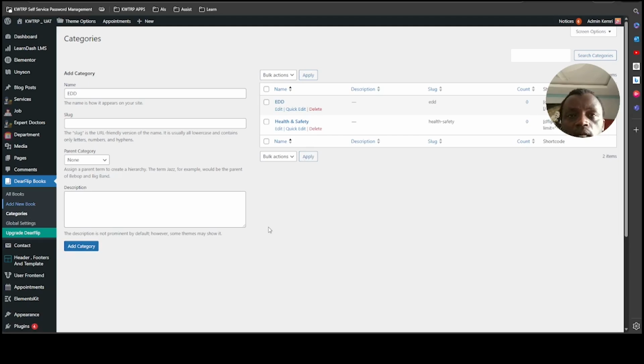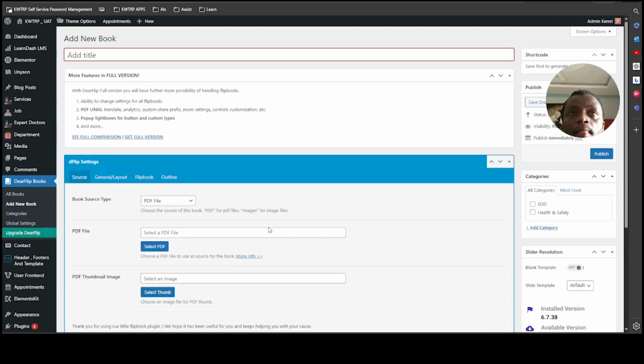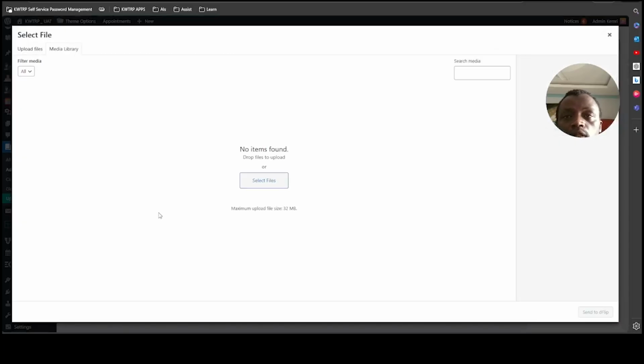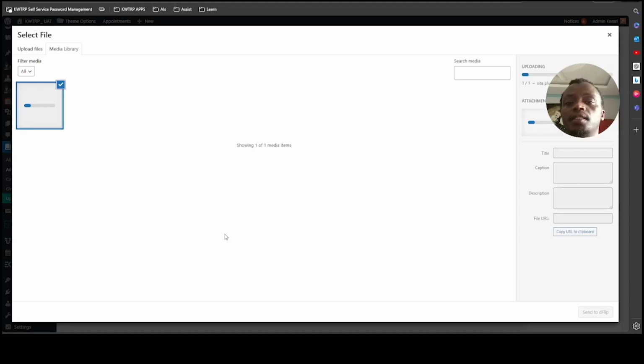Now I want to add a new book. Of course you'll pick the book that matches what you want your public to see. But in my case, I'll just search for a plugin. This is a PDF about site plugins. You can see I work a lot with WordPress websites.